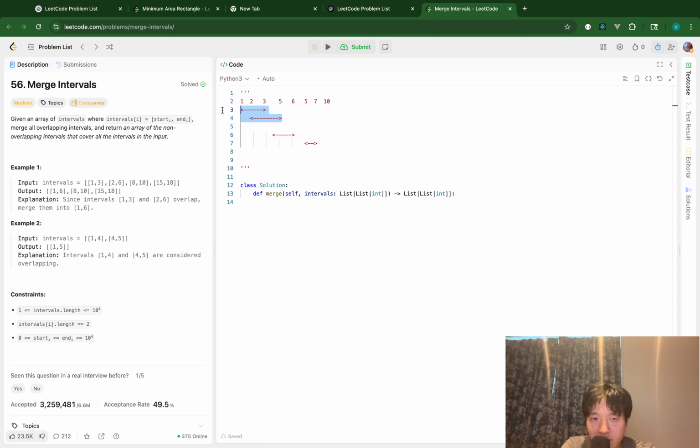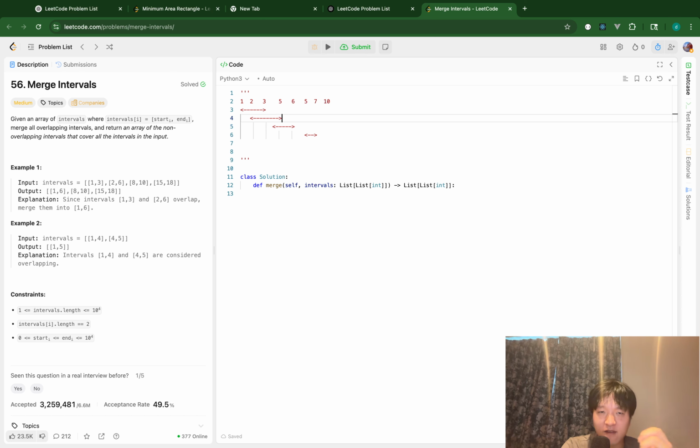Because now the last interval is 1 to 5 in a merged way, so the start index 4 is smaller than 5. So it should be merged. And now the merged interval should become 1 to 6. Then I get, say, 7 to 10. This should not be merged because 7 is larger than the end of the last interval, 6. So I should start a new interval.